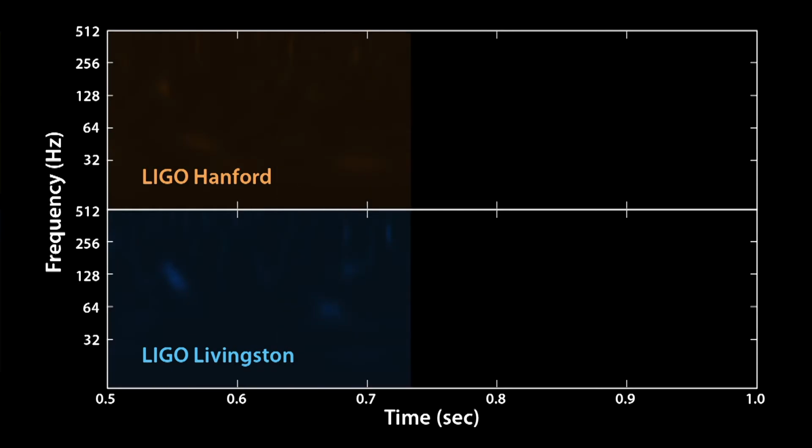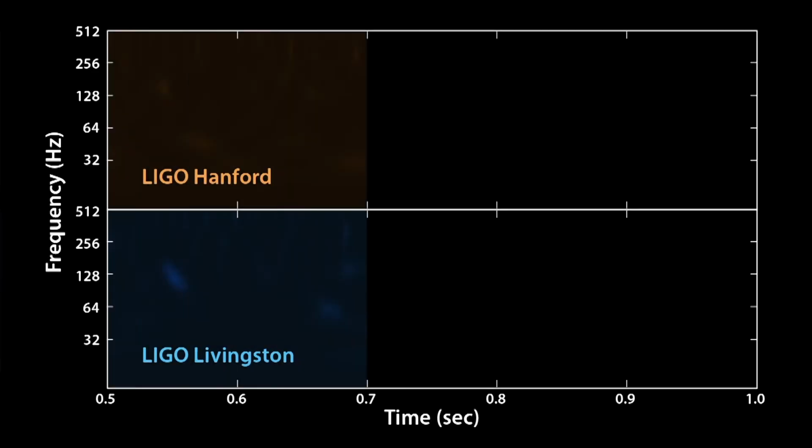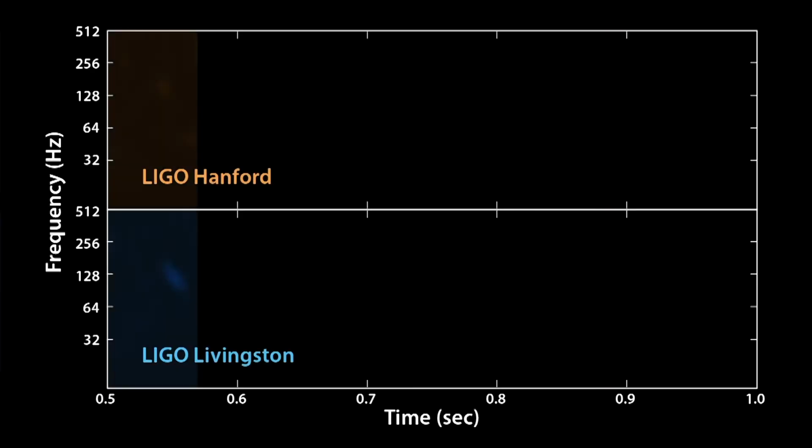And they both did, at the same time, up and down. And how do they know this wasn't a shifting of the Earth? Well, that's a good question, right? Because it hit in Louisiana first, and 7 milliseconds later, it hit at Hanford. So that's how long it took something traveling at the speed of light to go from Livingston to Hanford. What you're saying is the gravitational wave was there. So it went by, and then the shape of how we plot the stretching of the arms was exactly the same. So we know it wasn't a truck driving by or a student bouncing the basketball in the hallway, right? Because it would be different in both places, since you're not synchronized the way the gravitational wave signal would be.